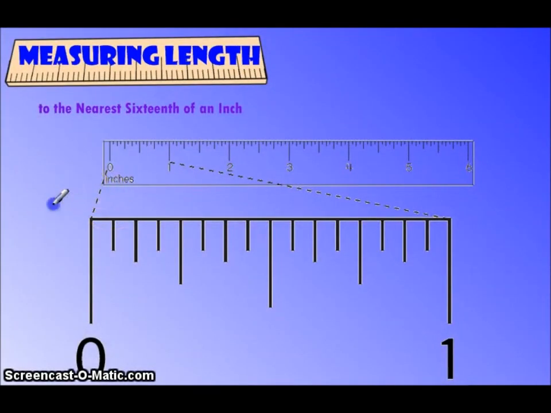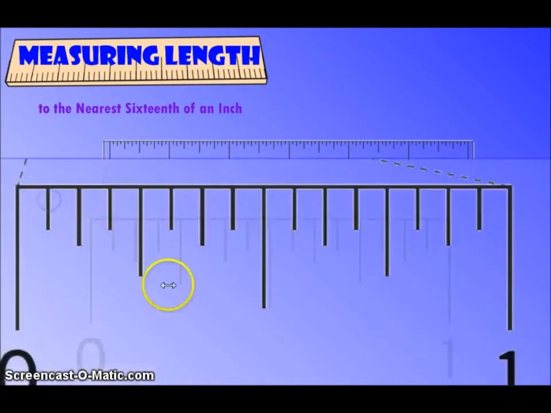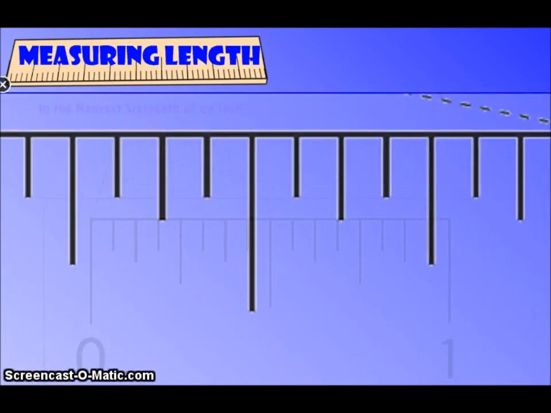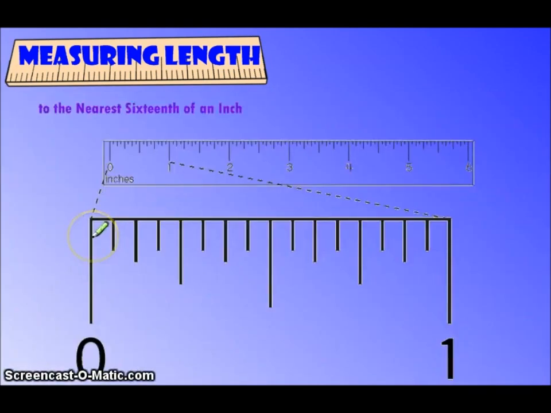Take a close look at the enlarged portion. Into how many increments is that inch divided? Counting the spaces between the division lines only, we have 1, 2, 3, 4, 5, 6, 7, 8, 9, 10, 11, 12, 13, 14, 15, 16. Since the inch is divided into 16 spaces, the 16 is the denominator of the fractional part of the inch.